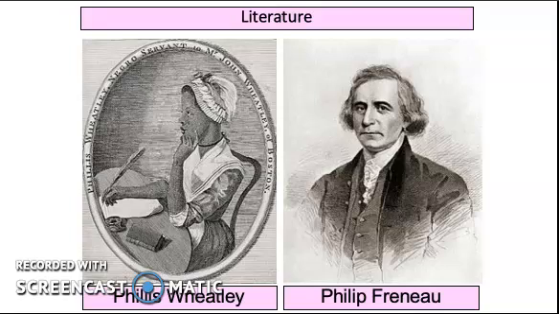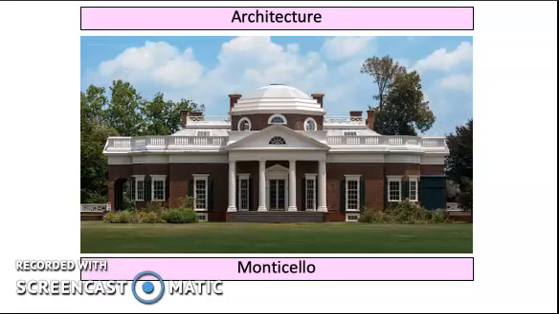It really won't be entirely until the early 1800s that we see a truly American style of writing come about. And even American architecture at this time is heavily influenced by the Europeans as well. This is probably one of the most famous houses from the colonial era and from this particular time period. This is Jefferson's house of Monticello.